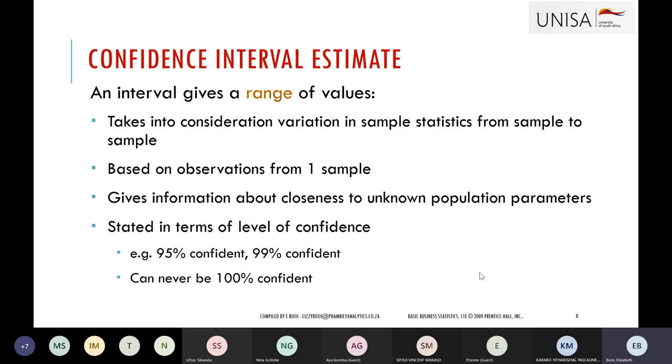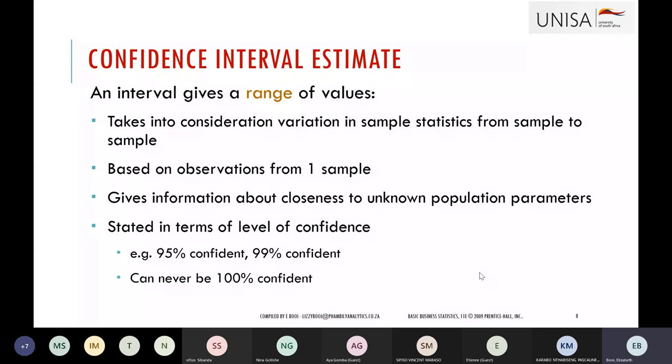When we calculate confidence intervals, we always calculate them using the confidence level, which is a percentage, which is a probability. Don't get confused. A confidence level gives you the probability as a percentage. It also allows us to say, when we conclude, we are 99% confident that the true population mean is between those intervals, or we are 95% confident that the true mean lies between those two confidence limits.